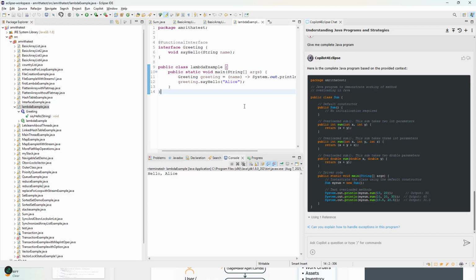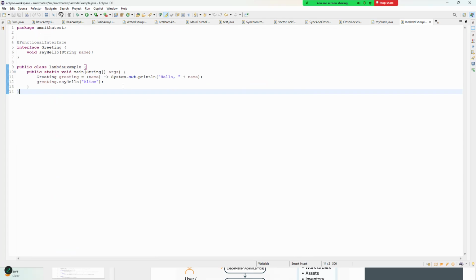So just to summarize, we have interfaces where we just declare methods, and then we use the annotation FunctionalInterface. Then we use that interface on the left hand side, and on the right hand side, instead of name, you can say anything. And then you can say System.out.println and then hello plus name.